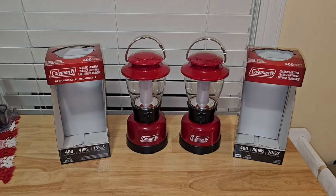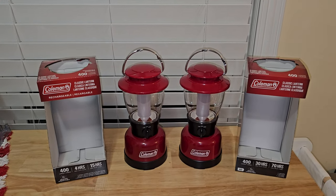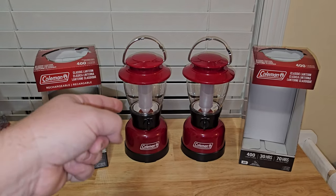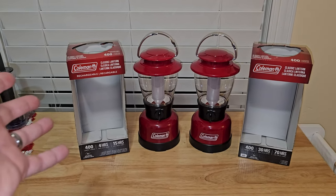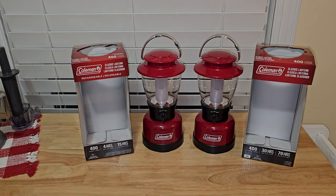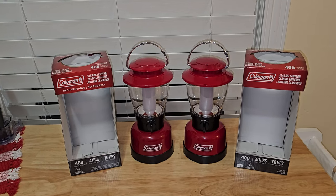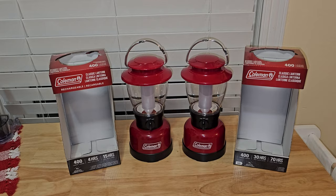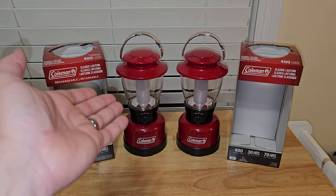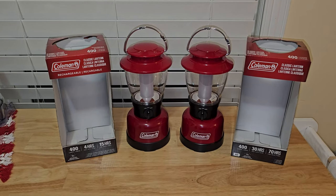Even if you have a charger with you, this one dies while you're camping — four to six hours to recharge. This one dies while you're camping — 10 seconds to put in new batteries. If I wake up in the middle of the night, have to go to the bathroom, and find that my lantern is dead, I'd much rather take 10 seconds to put new batteries in than 30 minutes to an hour to charge the other one. In defense of the rechargeable lantern, you pay $36 one time and that's it — you just recharge it when you need light. However, with consideration of the time it takes to recharge, even though you have to continually buy batteries for this one, I think that heavily outweighs the benefit of paying for the rechargeable lantern one time.